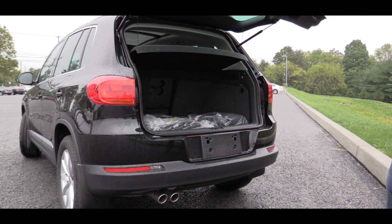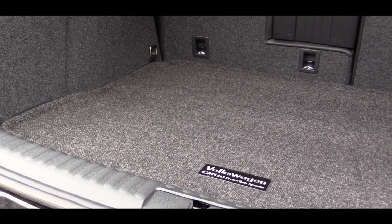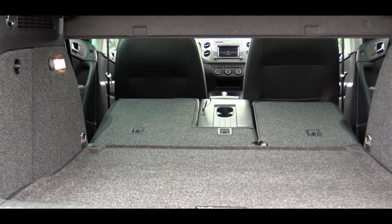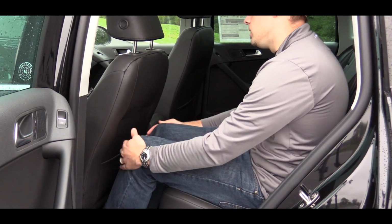Now, since we're around back, as far as cargo capacity goes, that is going to come in at 23.8 cubic feet. But if that was not enough for you, those back seats do fold down, if you didn't have any rear passengers at least, for a ton of added space if you needed it. But then heading on up, as far as the rear legroom goes, that comes in at 35.8 inches. So for reference, I'm an even 6 feet tall. This is how much space I have going on back there.